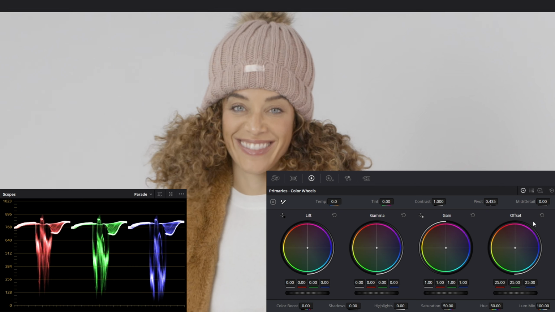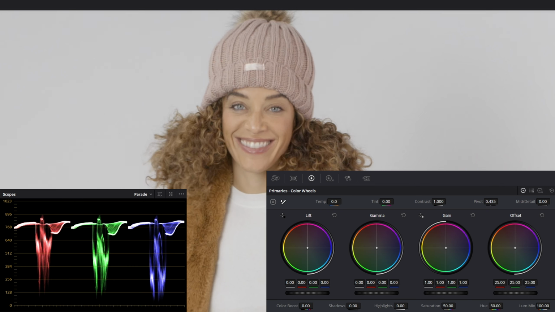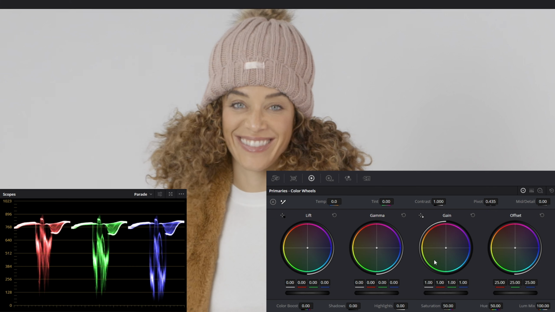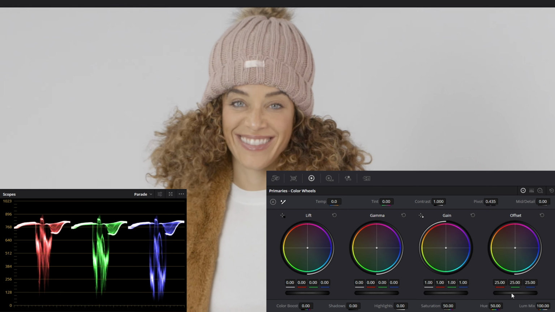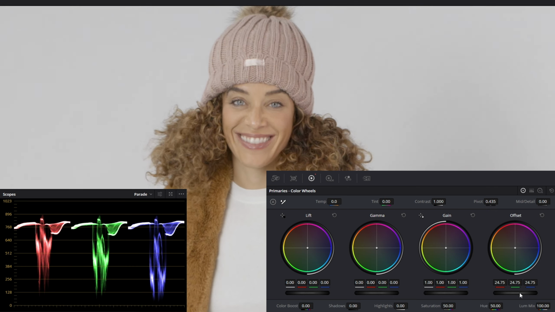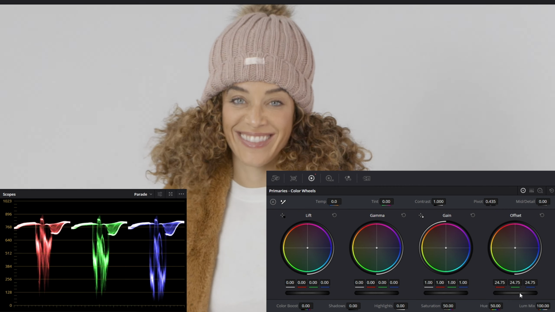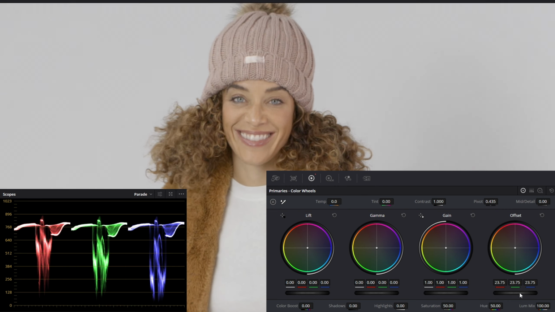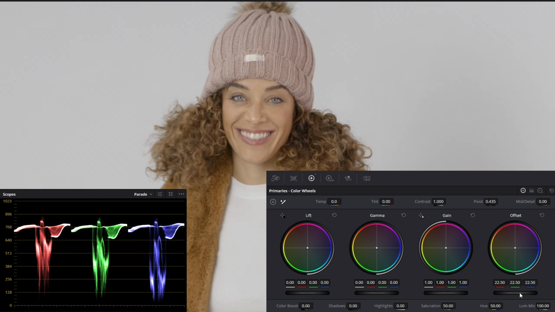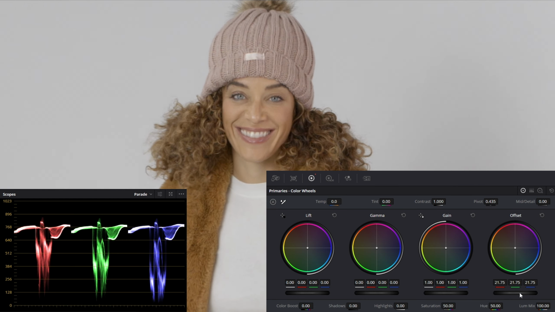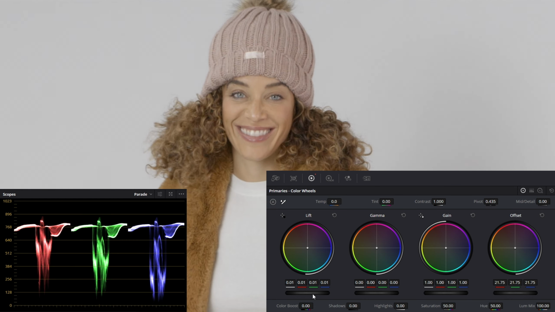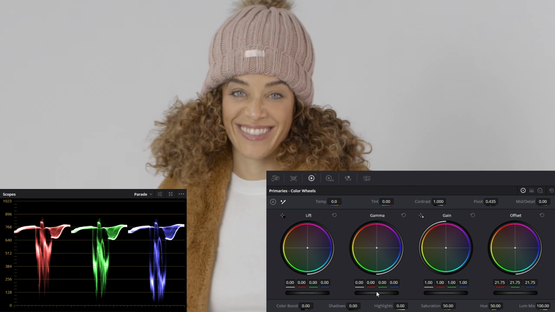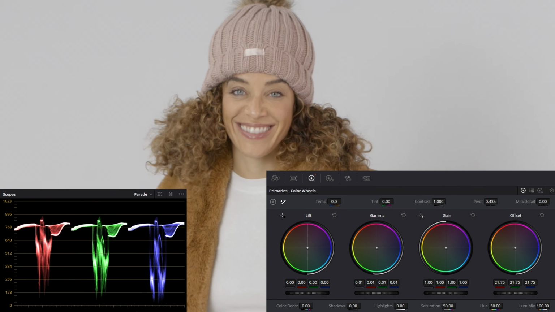And then in my exposure, I want to get this a little more equalized. So if you don't have a color wheel, you can just use your scroll wheel on these little dials on your primary wheels, and you should see the RGB parade going down. So I'm going to keep it in the center, bring down the shadows a tad, and then the mids.